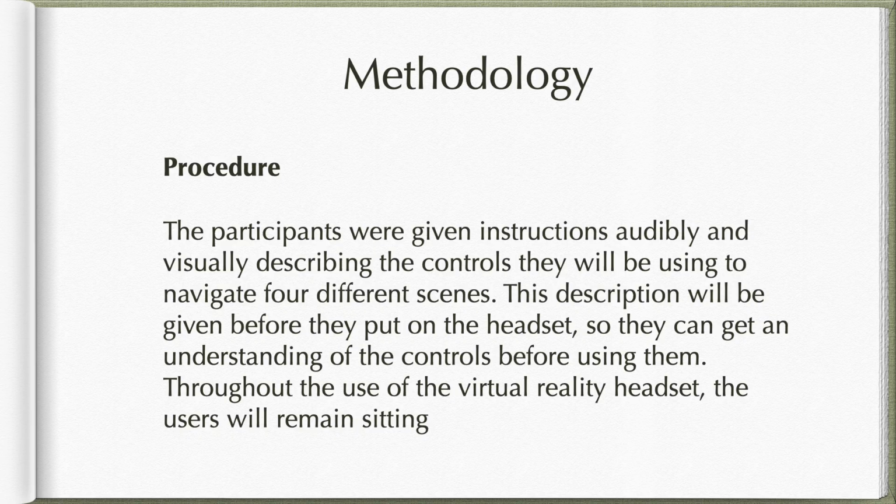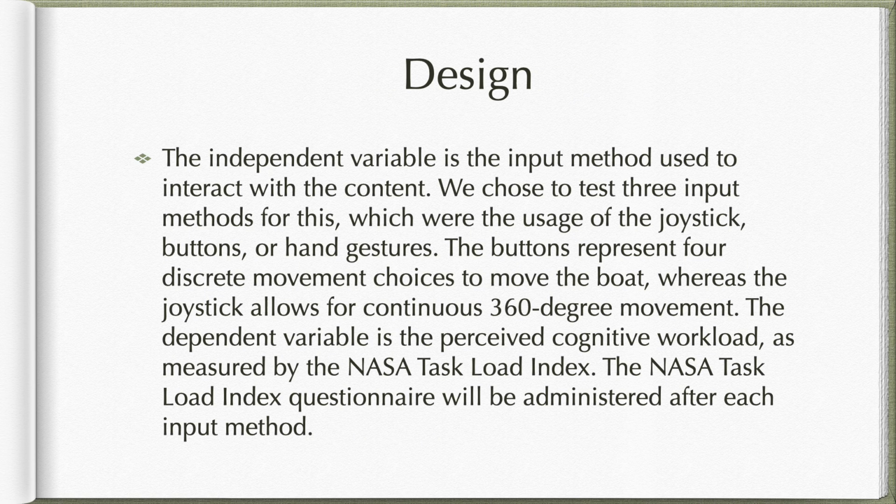Procedure: the participants will be given instructions, audibly and visually, describing the controls they will be using to navigate the 4 different scenes. The description will be given before they put the headset on, so that they can get an understanding of the controls before using them. Throughout the use of the virtual reality headset, users will remain seated.